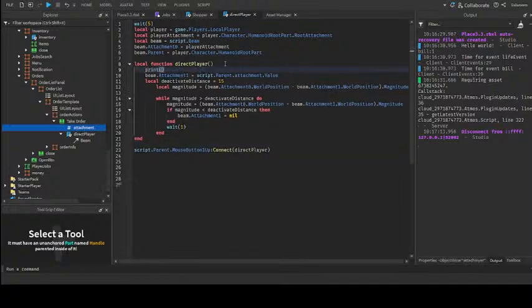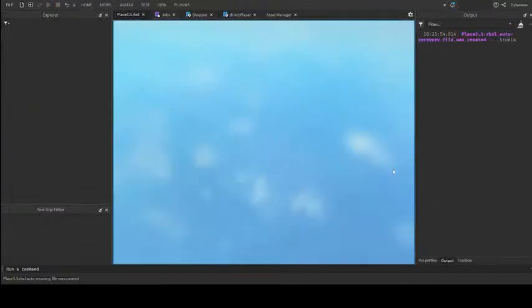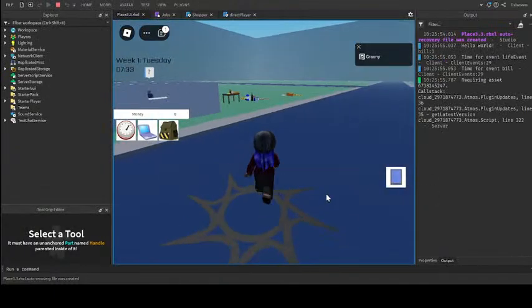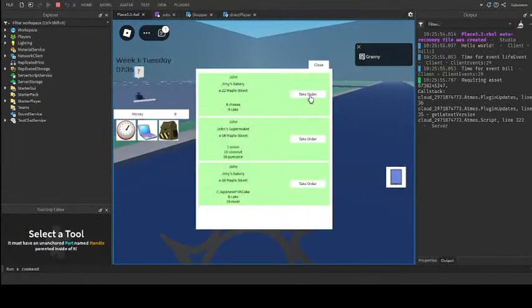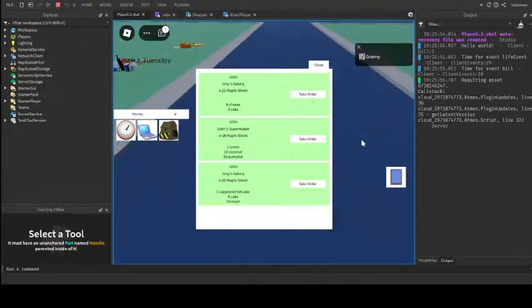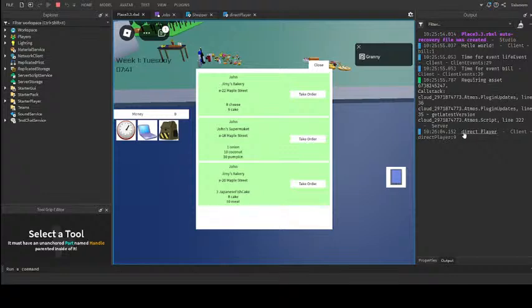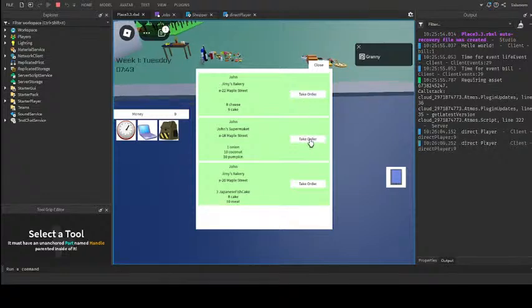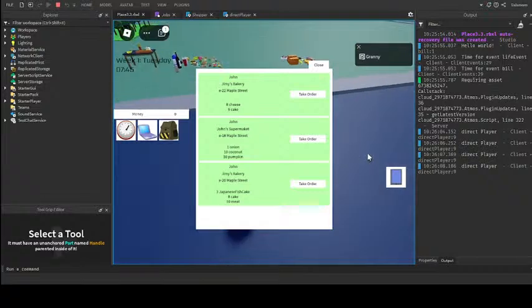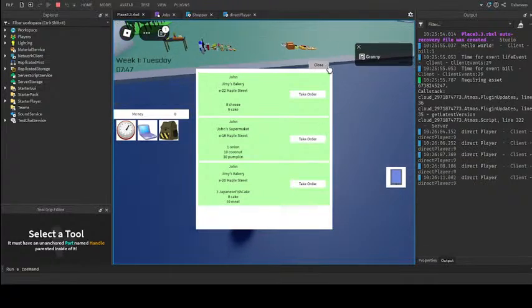Let's do a print and tell it to direct the player. We have to direct the player to the correct store. Let's make sure that this is happening whenever we click on take order. No, it's not. If I click here, direct player, direct player, direct player. Okay, so we're supposed to be directing the player, but it's not.